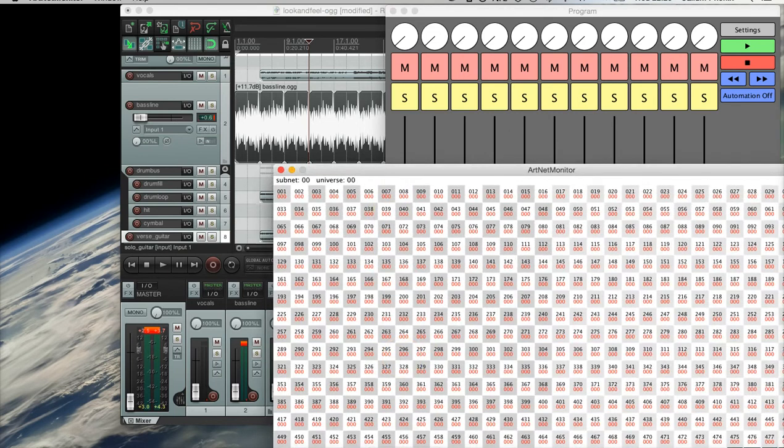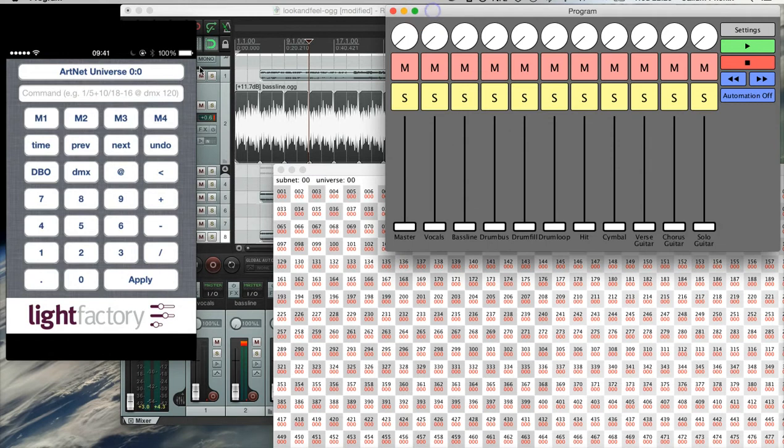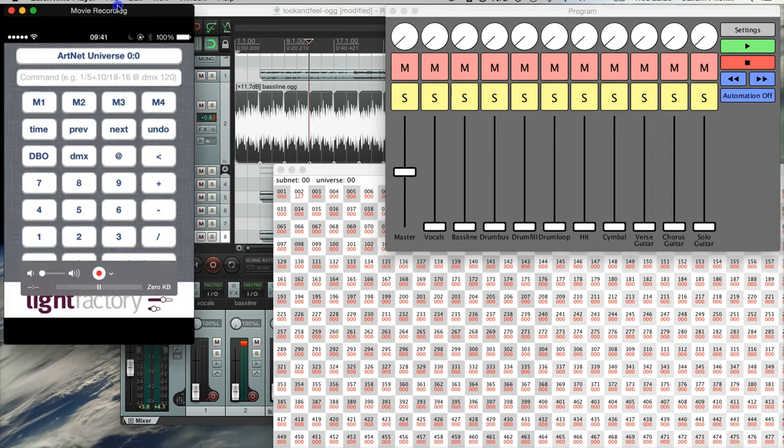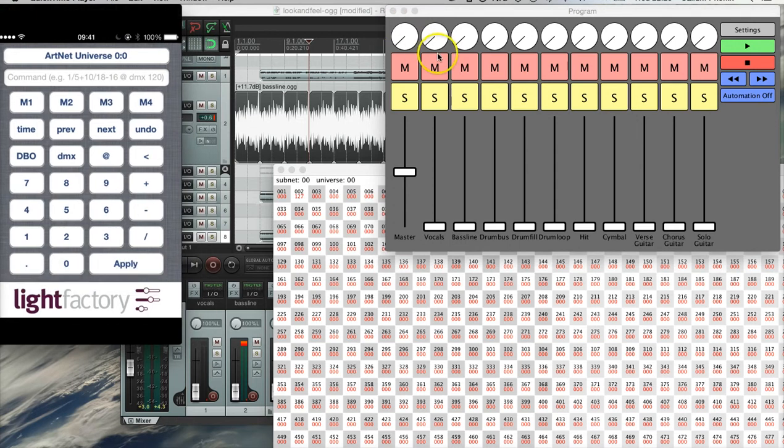So if I load the ArtNet monitor so we can see what's going on, and bring in a copy of my phone, you can see, if I type channel 2, because channel 1 is used for transport controls, so if I go 2 at 50% and we apply that, you can see the master fader was moved, and it's just been reflected in Reaper. If I move that up just a little bit, just so we can see that pan. Beyond that, if I then go channel 5, just so we can go across to the vocal pan, and I set that at 50% again, we can see that the pan's just moved.